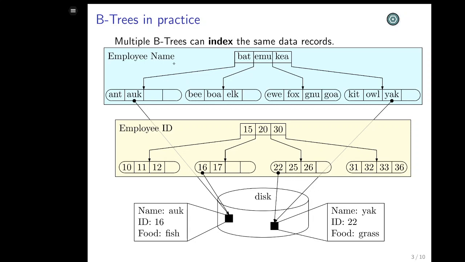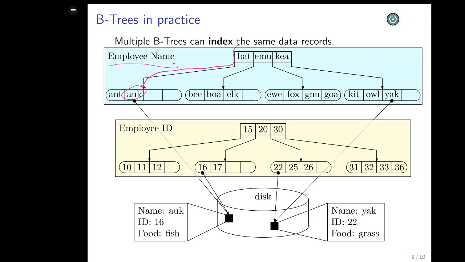So you build two B trees. One B tree uses the name as a key. The other uses the employee ID as a key. And so if I look up something like Ock, I go in here and I say, where's Ock? And it says, go this way, there's Ock. And then with Ock, the little piece of data that's with Ock is a pointer, essentially an address on a disk of where you can find the employee record. So that's the key value pair that's in the employee name B tree.